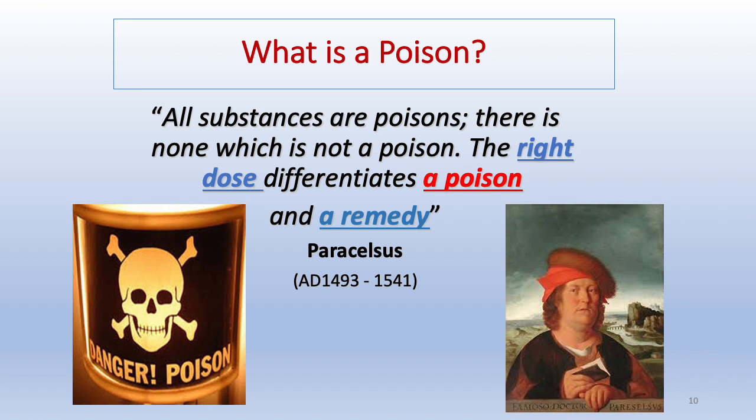He said, all substances are poisons. This is paraphrased, by the way. There is none which is not a poison. The right dose differentiates a poison from a remedy. So he says all substances are poisons, but it's the dose which differentiates whether a substance is going to cause adverse effects or whether it's going to be useful. This is particularly important when we're talking about the pharmaceutical industry, because we're talking about medicines, isn't it? We all know that if you take 2 tablets of paracetamol for a headache, maybe 1 gram of paracetamol, you'll be fine and happy. The headache will go away.